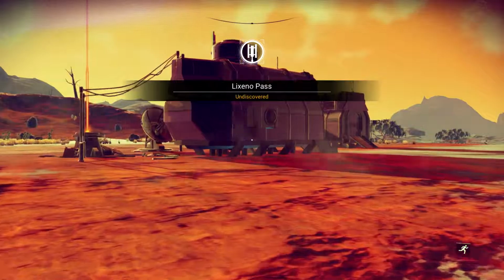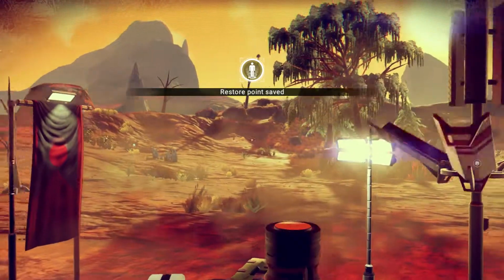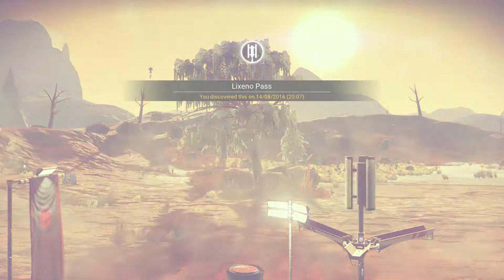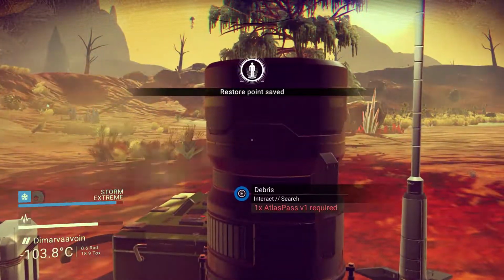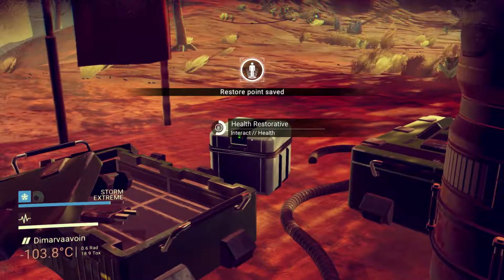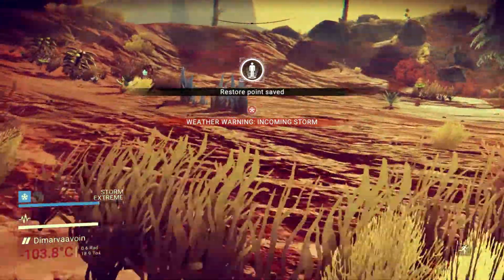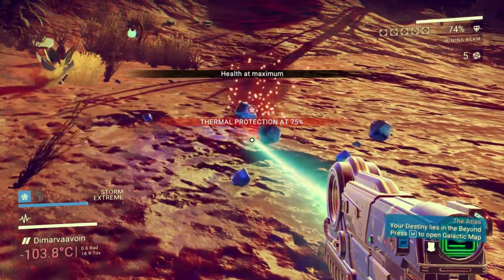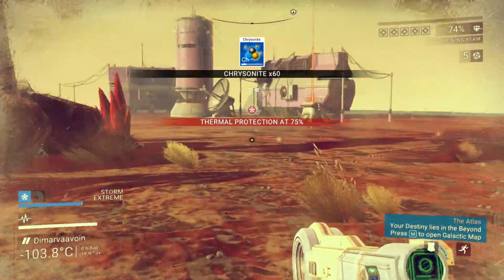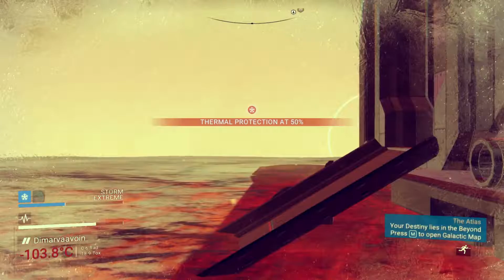Alright. Xeno Pass. You know what? Let's just hit the restore point. Hidden Atlas Pass. So I don't know what Atlas Pass actually is. Incoming storm. Life support power low. Thermal protection falling. Alright. Extreme temperature detected. Thermal protection falling.